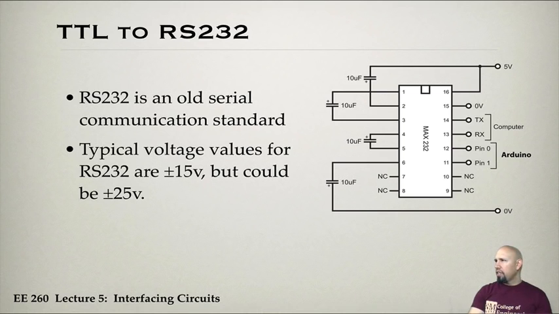So this kind of circuit would connect from the Arduino up to the computer. Notice that the RS-232 communication standard is a bidirectional communication standard, and it allows you to connect and communicate in both directions, or what's referred to as duplex communications. That is, it can transmit and receive at the same time. So notice that in going to this, we actually rely, which in some ways seems kind of like cheating, but it's not cheating, it's just doing the job, right?